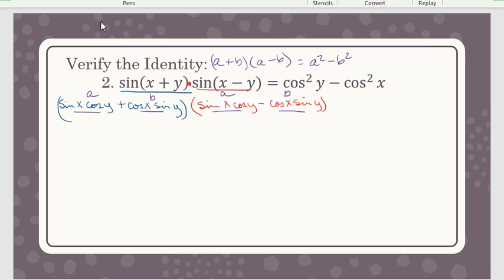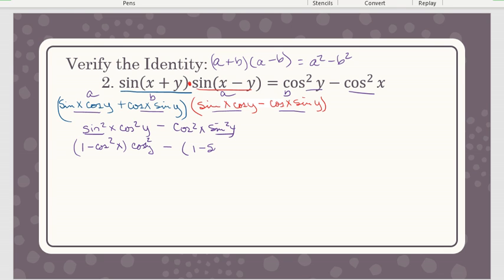All right, so I'm going to multiply those out. And what I get is my A squared, and it is sine squared x cosine squared y minus, oh, cosine, my bad. Back to this, cosine squared x sine squared y. And since I'm working toward all cosines, I'm going to change out both my sine squares with 1 minus cosine. 1 minus cosine squared x cosine y. That is a cosine squared y. Minus 1 minus sine squared.